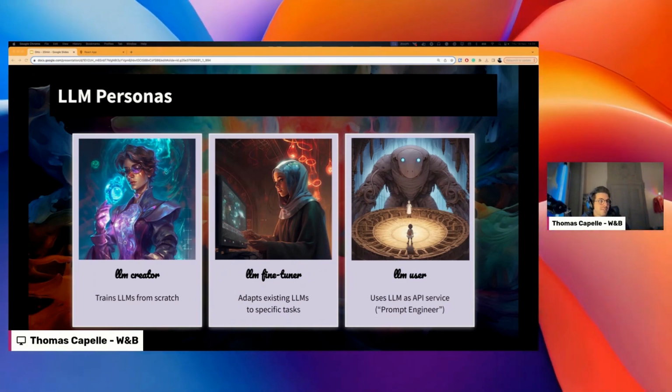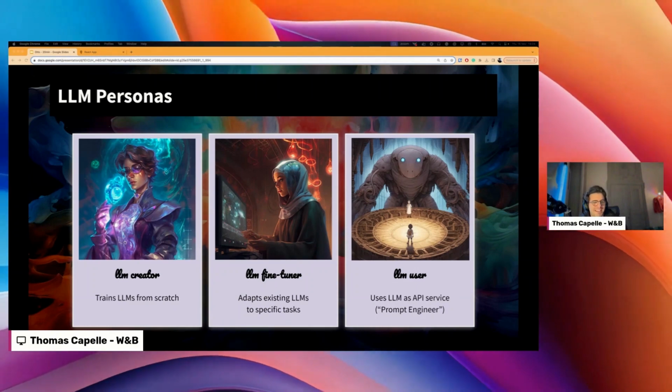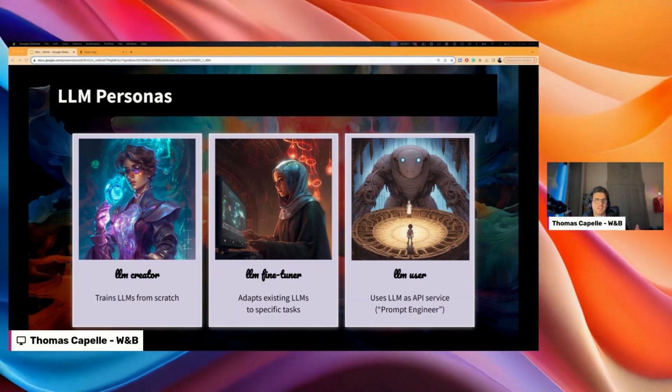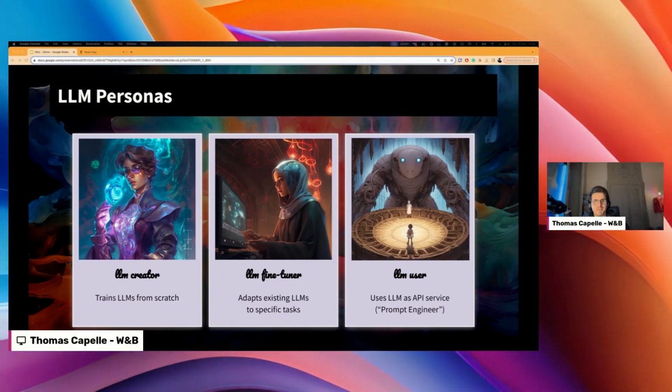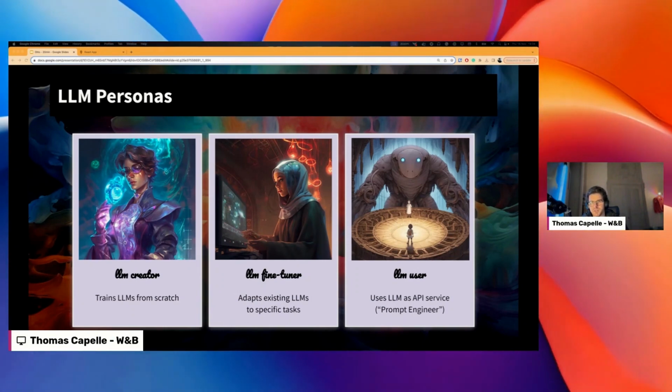And recently we have a new type of persona, the LLM prompt engineer, as we will call it now. It's the person using ChatGPT or OpenAI models through an API, or just serving llamas, and then using them to integrate AI into their own software.